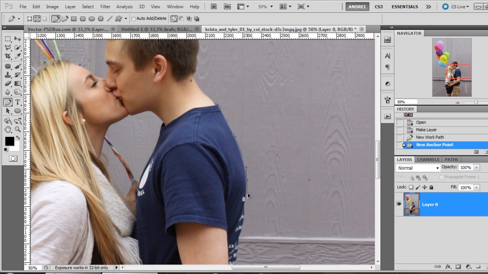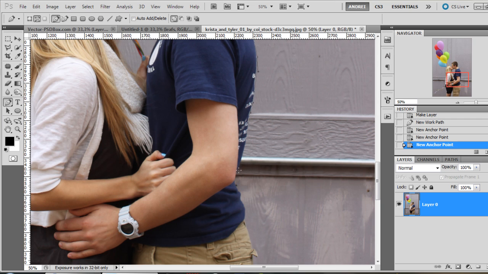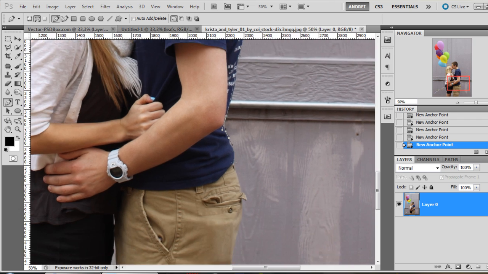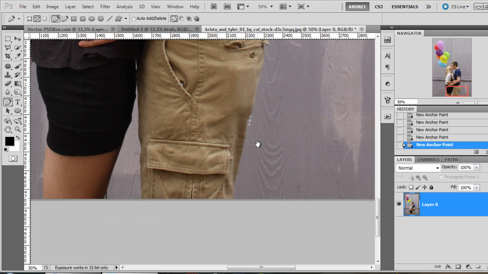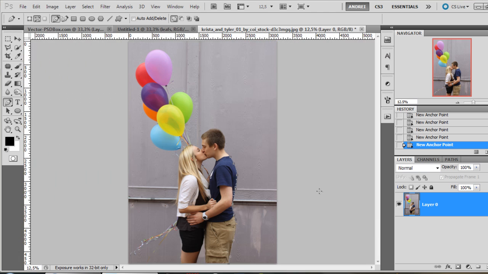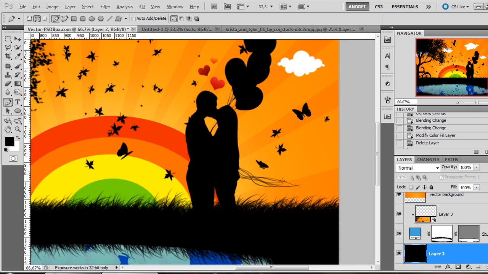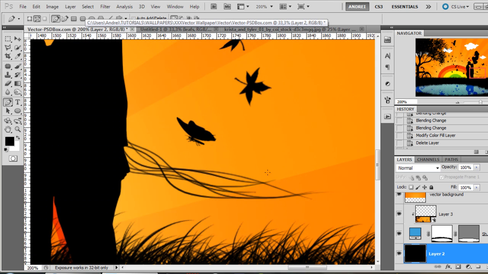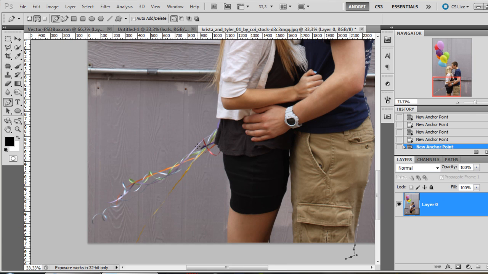And again, you don't have to worry too much about the details. You just have to get that shape so that you can tell it's a human being there. So you can easily cut this. So once you have the path around, this one I drew by hand. So if you look at the original, I made this with the brush tool. So you don't have to worry too much about this.